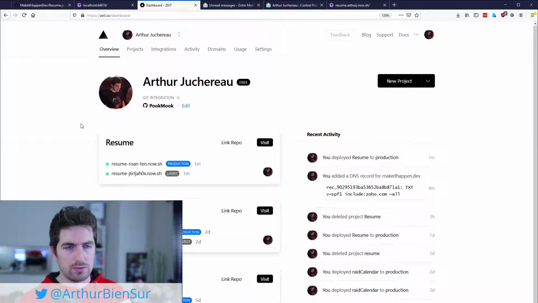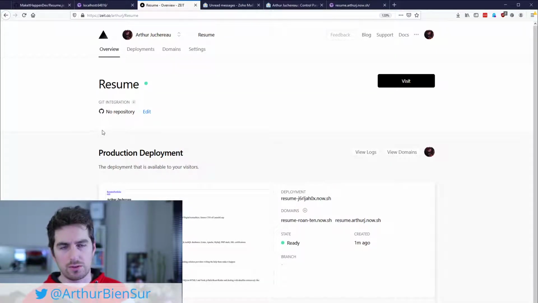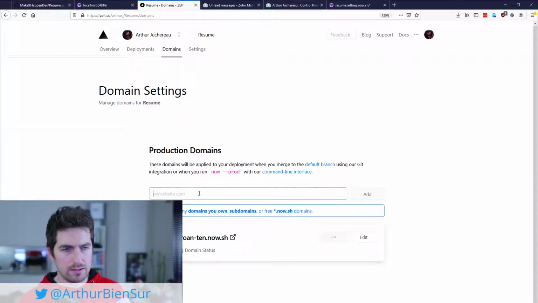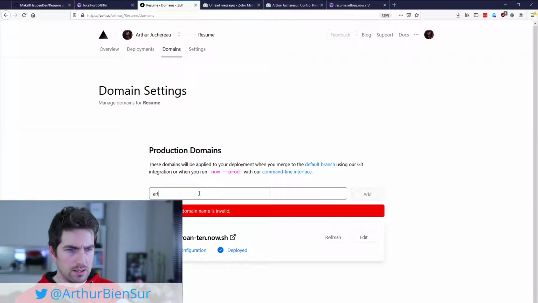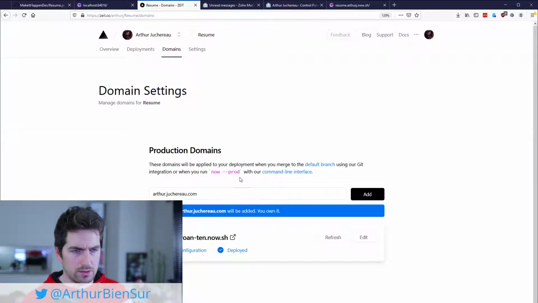So you go to your dashboard, to your project, then to domain, and here you can add your domain. I've already set the configuration for the domain jusho.com.